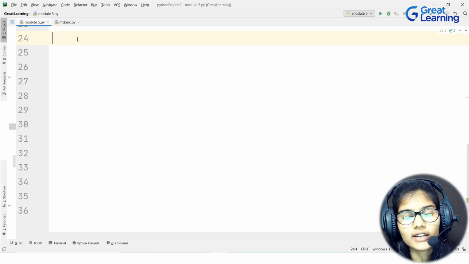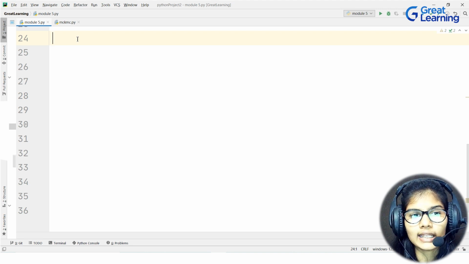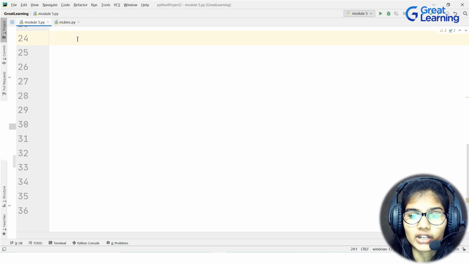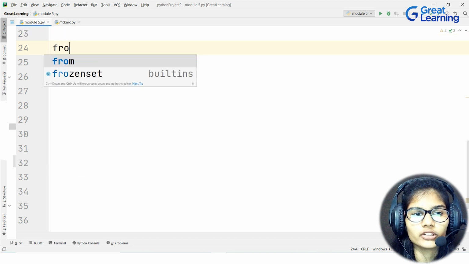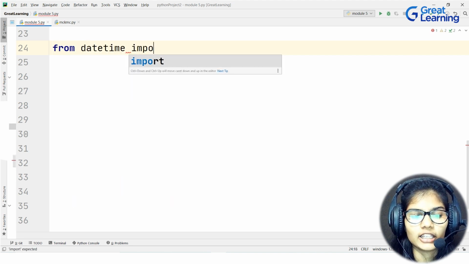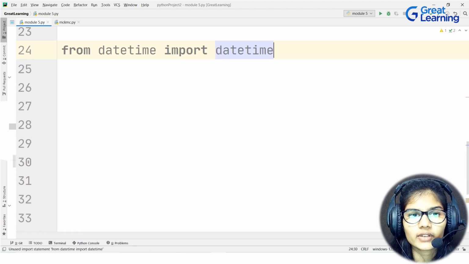So in this case, I'll be using another way of importing the library with a function name. How do we do that? Let me tell you. I'll write from datetime import datetime. Let me just increase the size a little bit right here.